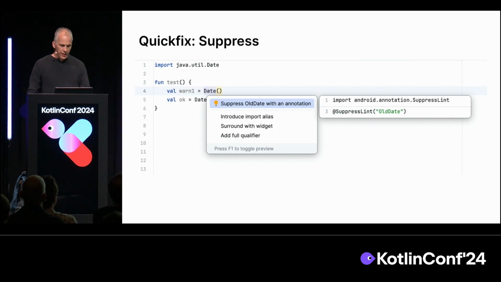But let's round out the example. So back in the IDE, if you press Alt-Enter when the caret is on the warning, it automatically shows a quick fix to suppress the problem. Remember how we defined the issue ID? Well, it shows up here in suppress annotations or comments. It can also show up in your build files if you want to suppress this issue, for example. So choose your issue ID carefully. You can't change it later.